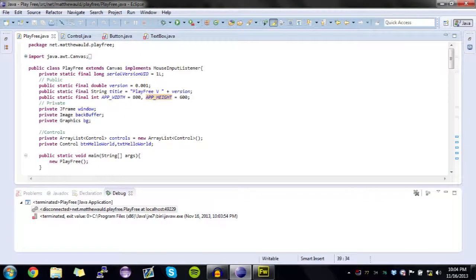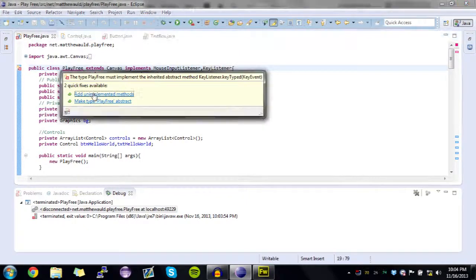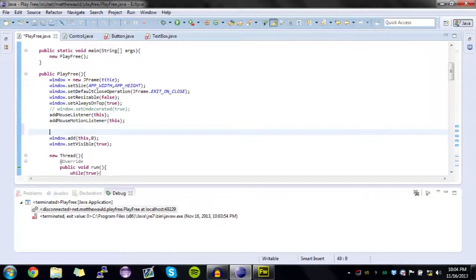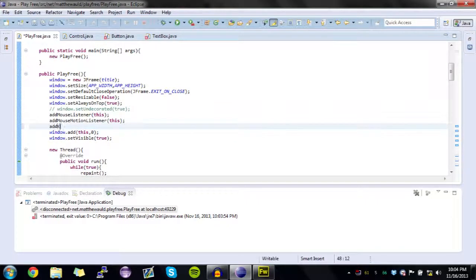add a key listener here, add the unimplemented methods, and also straight to our canvas, add a key listener, this.